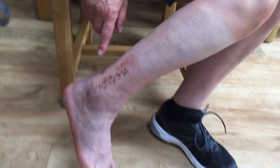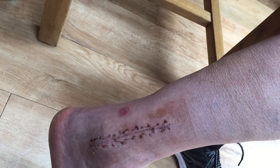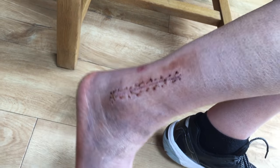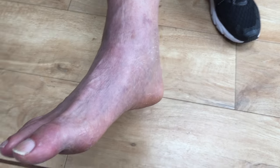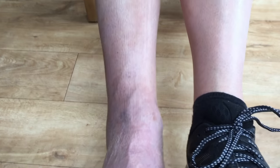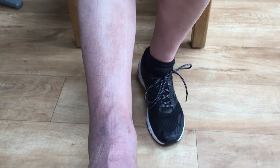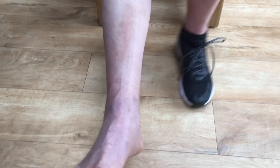You can see there is a sore here where the cast rubbed against my leg, and I'm hoping that will clear up now that the cast is off. There's still bruising and swelling around the ankle. The skin has dried up — I've put some moisturiser on, it was all dry and flaked. Across there I've got bruises, and you can compare legs — this leg is quite a bit thinner now. I've lost some muscle, and as a result the cast was a little loose and did bang about, which I think caused this sore on the side.